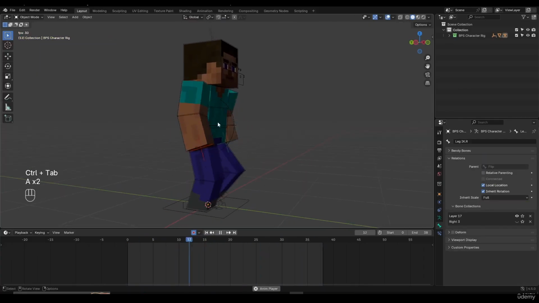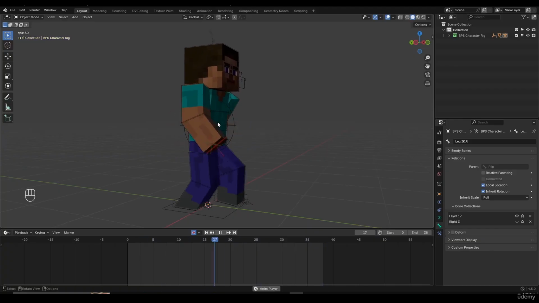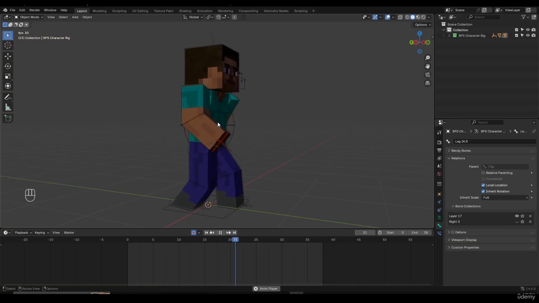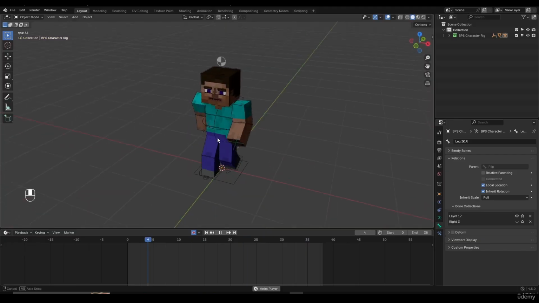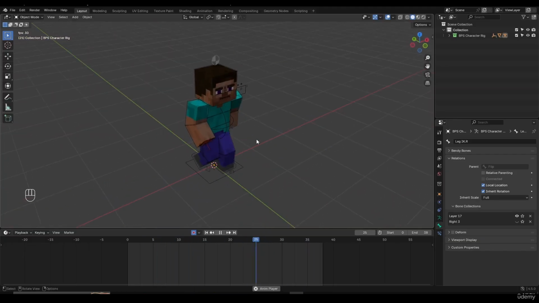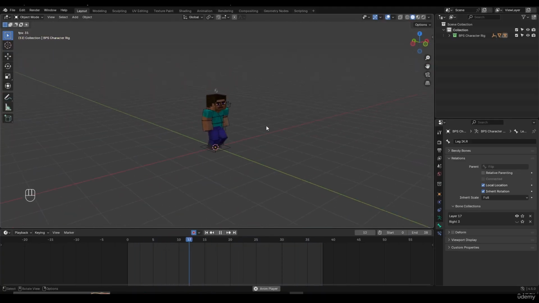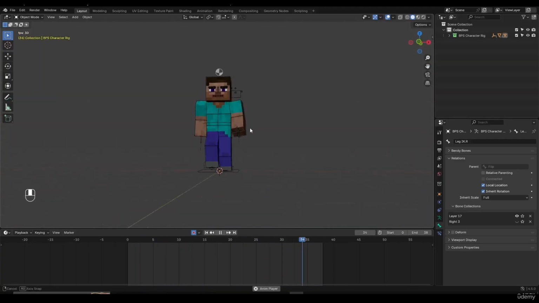And in the next lecture, I'm going to show you a few more tricks with the graph editor on how to create more variations of the walk cycle. For example, like the zombie walk cycle or the drunk walk cycle. And after that, we're going to move on to learning more advanced tools like the NLA editor, which will allow us to import a lot of animations, mix a lot of animations together, and tell great stories using Minecraft characters and Minecraft worlds. So if you're excited, let's move on to the next lecture.